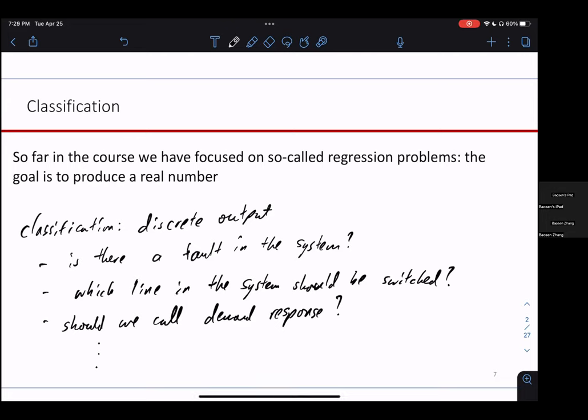The way we deal with the data and the way we come to the conclusion is different than when we try to estimate a real number. In some sense, this is a harder problem, since discrete things are often harder. But in another sense, the tools we use are often very similar. You still have some data, you define a loss, and you try to optimize a parameter that will explain the data. This is the distinction between regression and classification. But all this is really, at the end of the day, about what type of object is the output of the system.